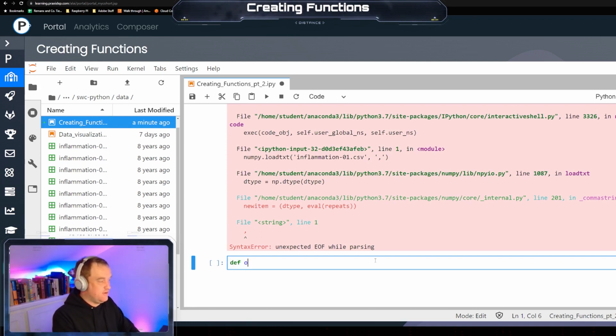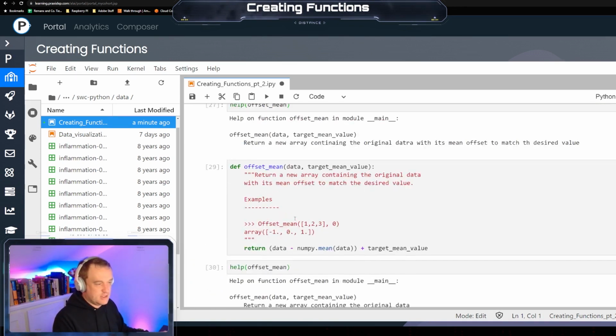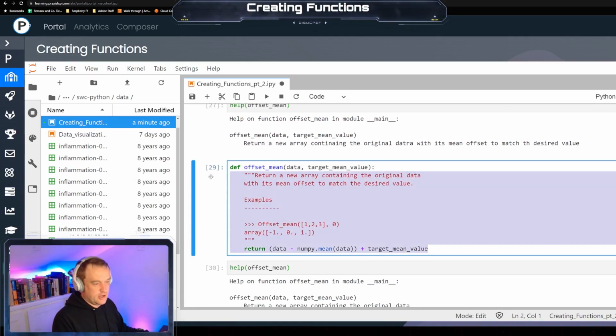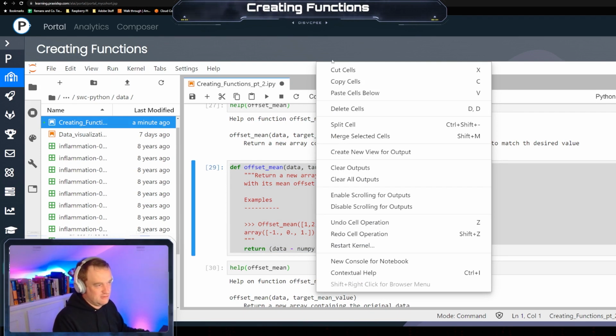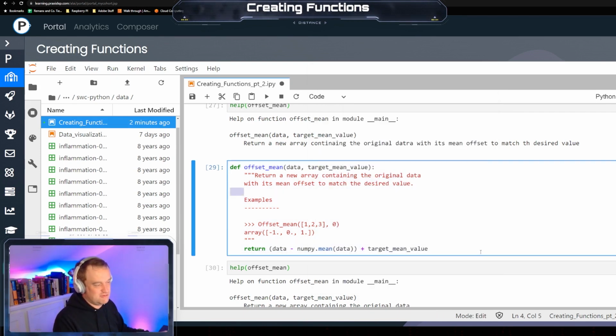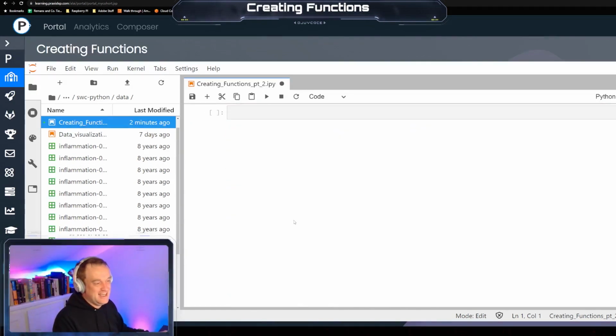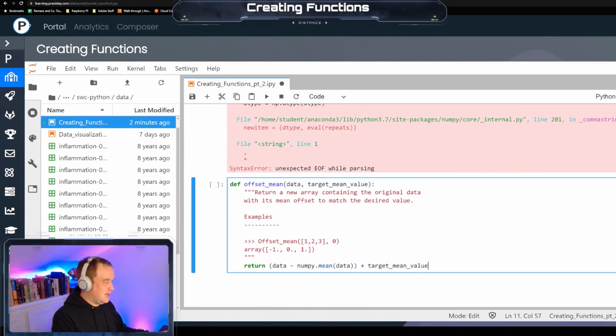So we do def offset_mean. Actually, I'm just going to copy this one right here, so Control C, and I'm going to bring it down here and hit Control V. What we're going to change is our target mean value equals 0.0.